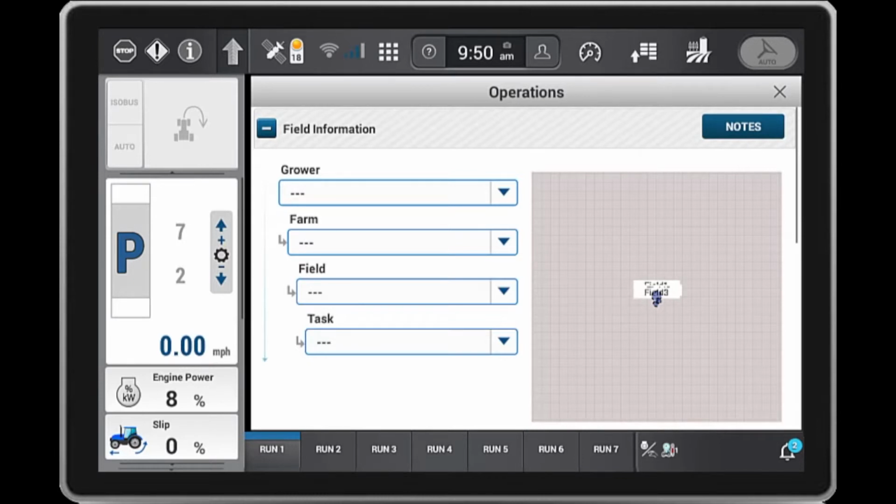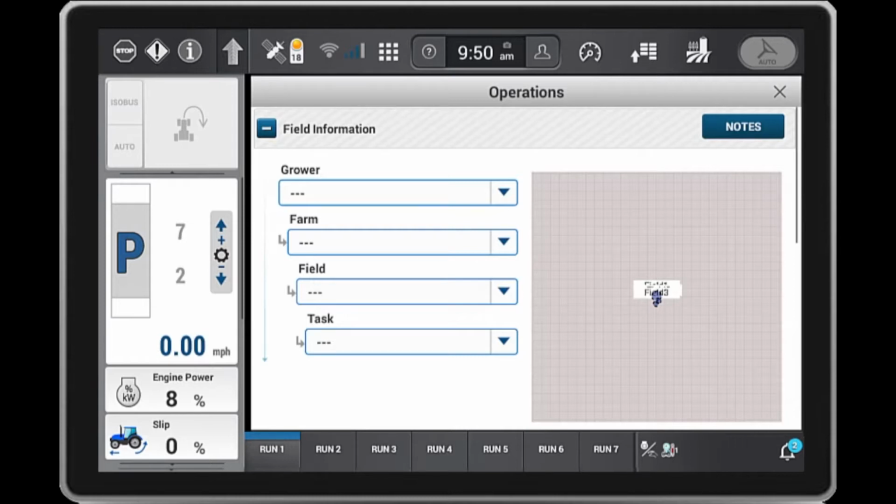Task information is vehicle-specific and can only be entered on the display. Crop types are selectable in the operations screen. The dataset has a hierarchical structure. You cannot select an item lower on the hierarchy until all of the items above it in the hierarchy are selected. For each grower, there can be many farms.